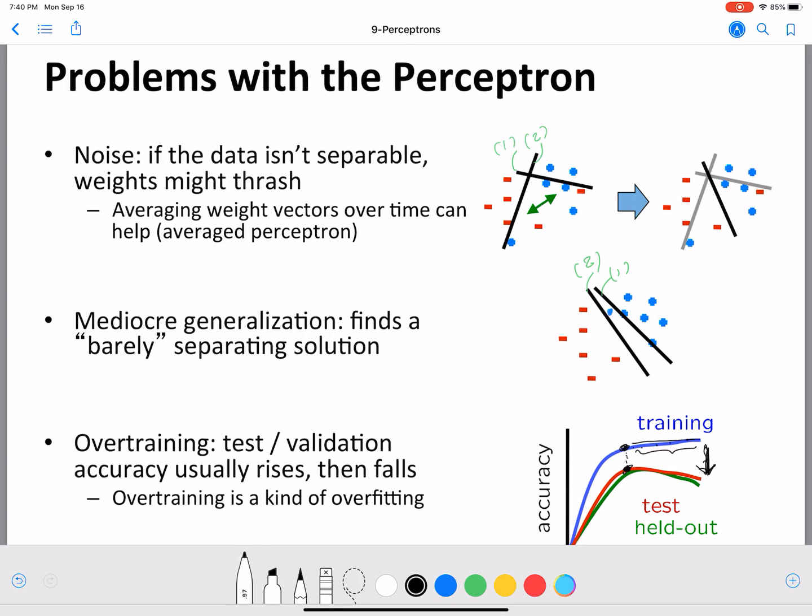And because the model kept making incremental updates to its weights and kept on training, you actually encounter a decrease in test performance. And it's very similar to overfitting, but we're calling this overtraining because it's attributed to the model training for more time than necessary.